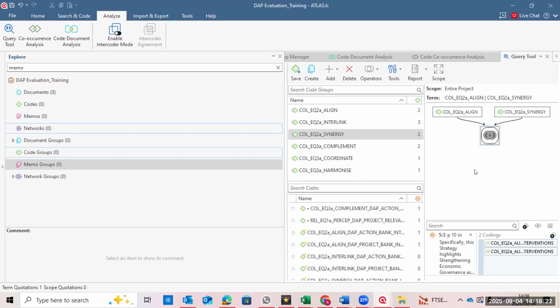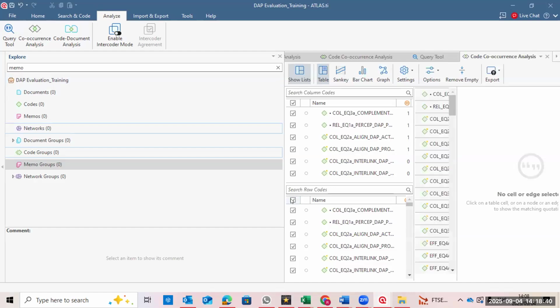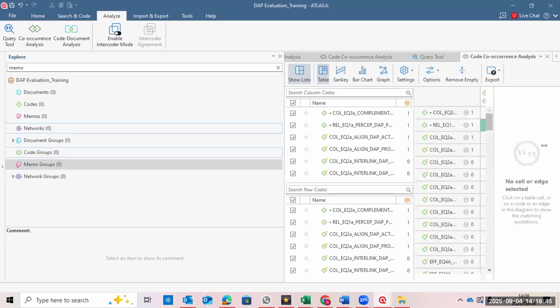Okay. So if you want to do more than two, then we use a co-occurrence table, where you have the columns compared against the rows. So this one will show the co-occurrence table.